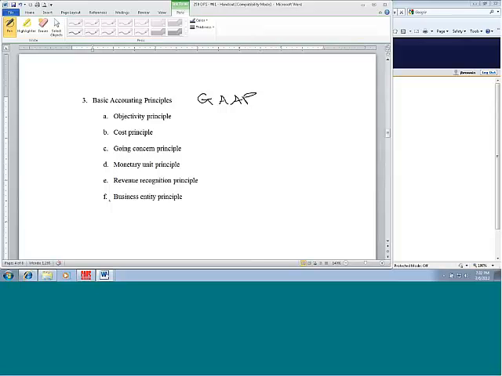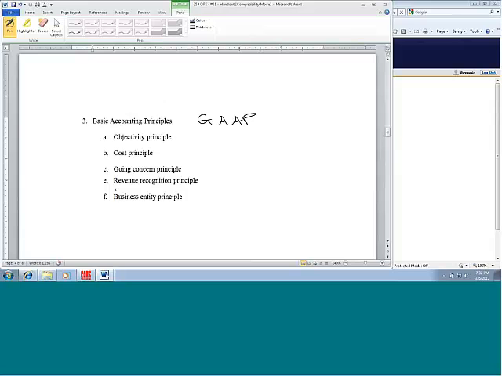And you can read through the book about the different ownership interest types. So we've got different businesses, manufacturing, merchandising, and service. But then we also have different types of business organizations, such as the sole proprietorship, partnership, and corporation. So for our purposes, go ahead, read through the book. Make sure that you understand the differences between the three. In Accounting 250, we're going to be concentrating on the sole proprietorship form. In 251, we will talk more about corporations, but for the most part, we will be concentrating and focusing on the sole proprietorship.